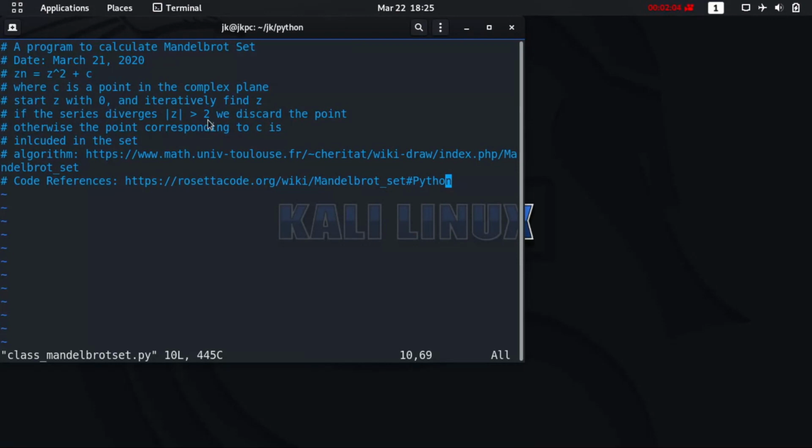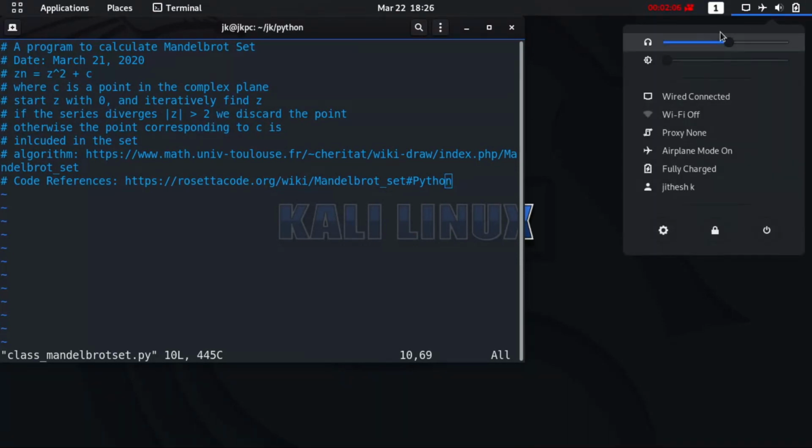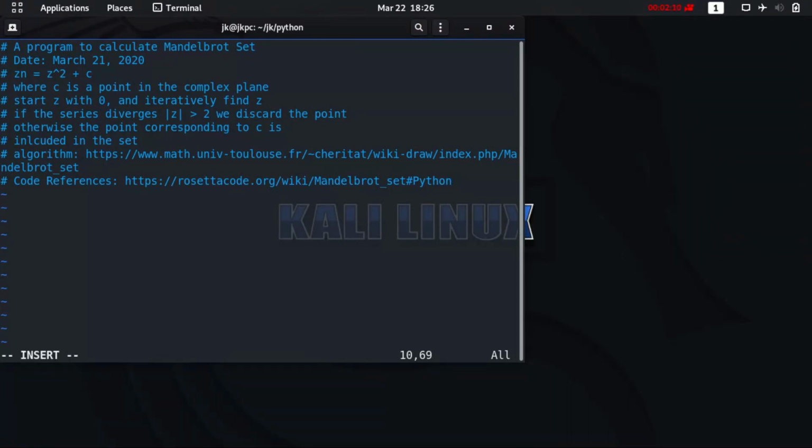So first we import NumPy. Also we need the plotting library, matplotlib.